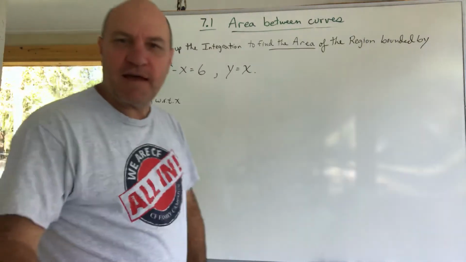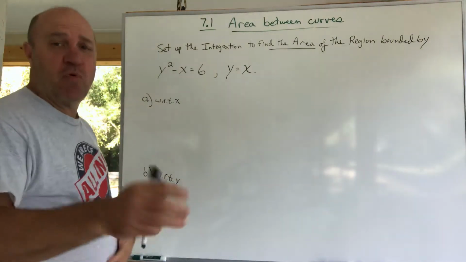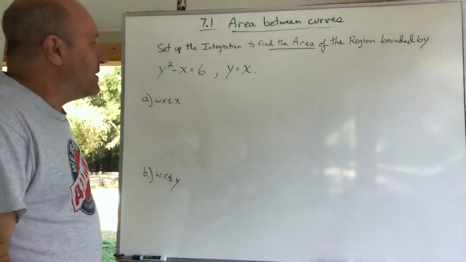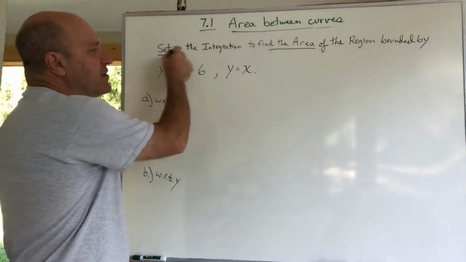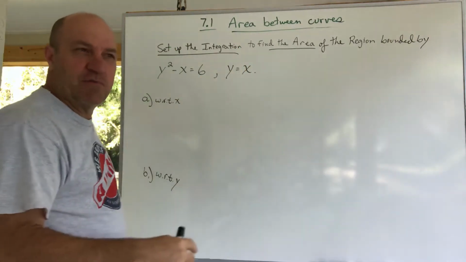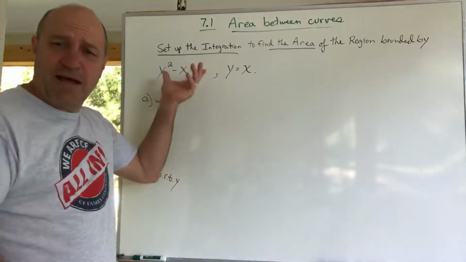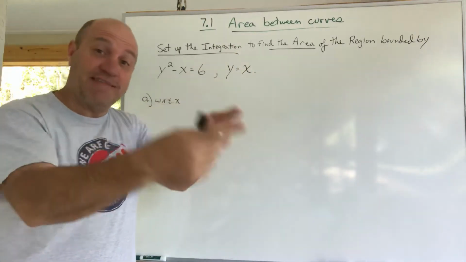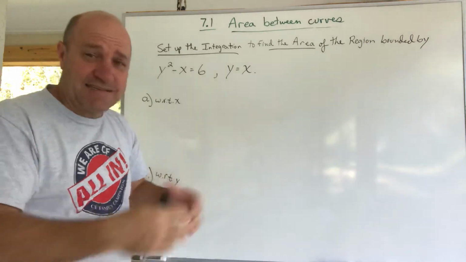Hey, good morning. Calculus 2, area between curves, chapter 7.1, and I made up this problem. I like this problem. Notice my wording here, it says set up the integration. So I write problems like that. Usually the book doesn't. Usually the book wants you to go ahead and find the area, but I said set up the integration. So that means you set up the integral to get the area, but you don't have to do it. Because there is a lot of skill in setting that up.